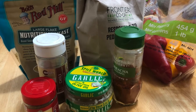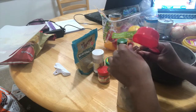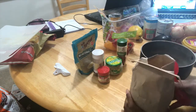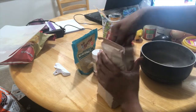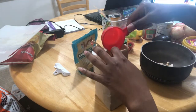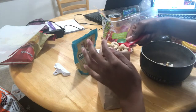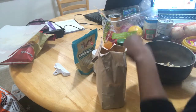These are the queso ingredients. We got bell peppers. I did end up using a jalapeno. Sriracha seasoning, minced garlic, cumin, chili powder, nutritional yeast, and raw cashews. So I started with my cashews. You will see me add half a cup to the pot, but I ended up using a cup.